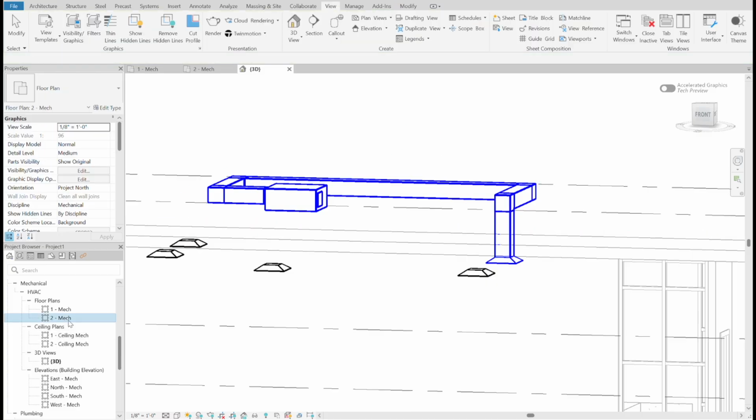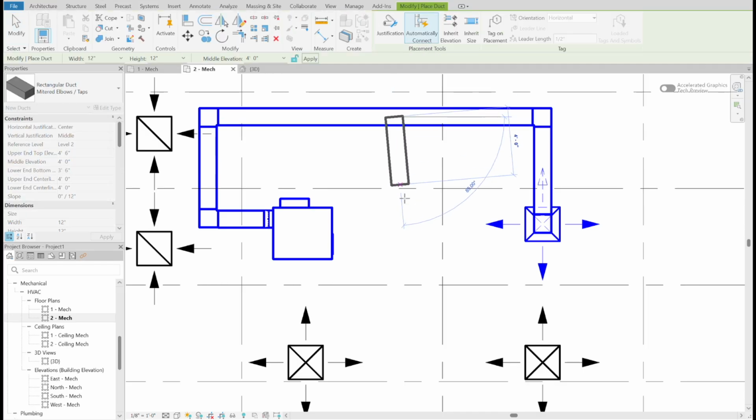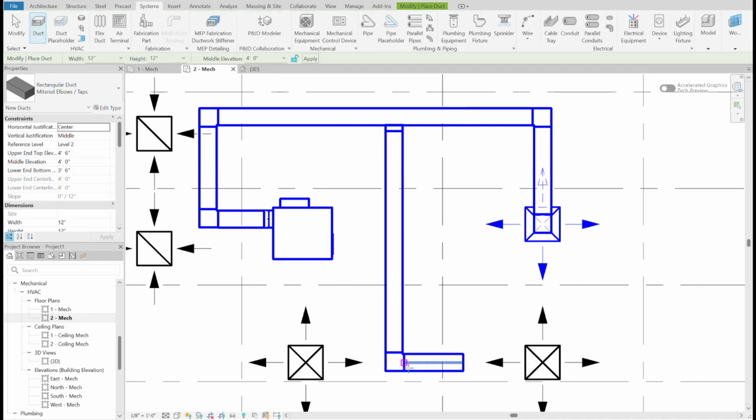The other way is to add flex ducts. So let's try this again. You can start from here in the middle of this duct and connect to another AC terminal. So let's go to duct, start from here, move to this central line and go one way here, and we can just stop here a little bit. And similarly, we can create another part of the duct. And go here and stop here.